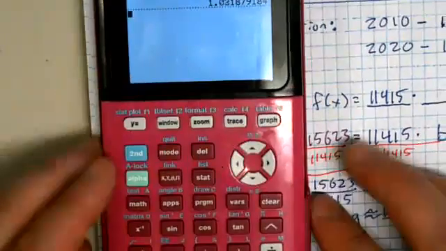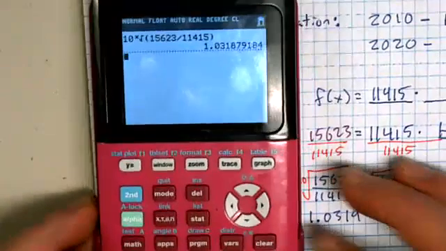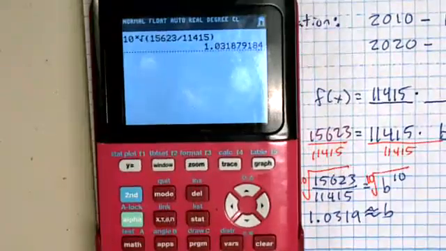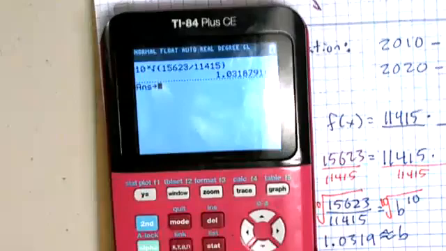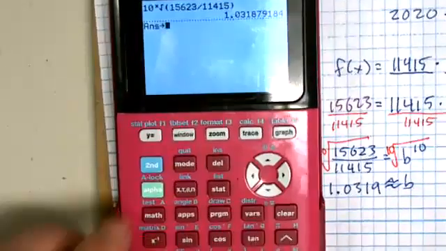In fact, I'm going to do even better than that. Let me show you something else here real quick. You got a bit of time. Rather than write it down, well, I am going to write it down, but I'm also going to stow that number. Do you guys remember how to stow a number? There's a stow button right above your on button. If you type that down, you're going to get answer and then a little arrow. And I'm going to stow that into B.